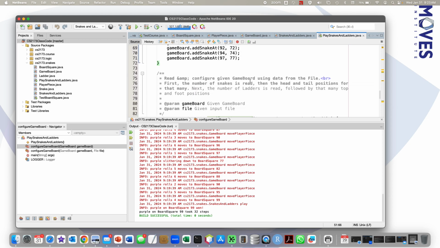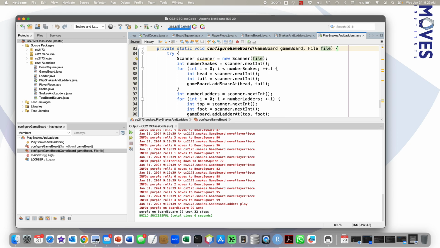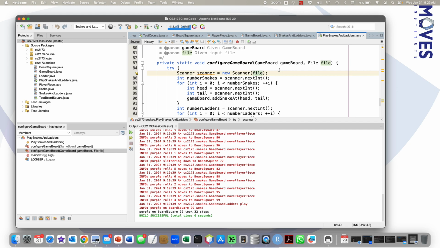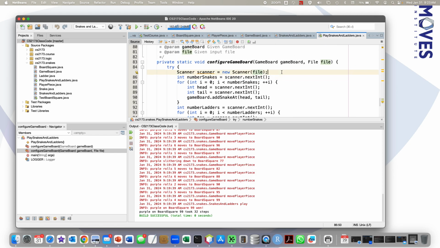But what I really want to do is configure it from a file. So I'm giving it a file, and the structure of the file is as follows: I'm going to read the snakes in first, and then I'm going to read the ladders in. Now there are a number of ways of doing it.